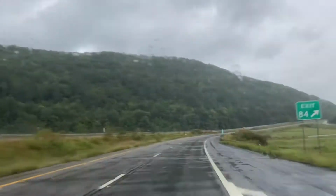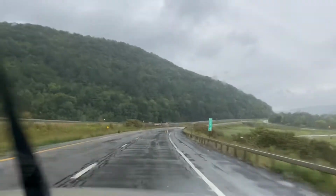Well, there's nothing but water falling in the sky today. It's been pouring since about 1 o'clock this morning. It has been just downpouring, and it hasn't stopped. So we'll see if we actually see some sunshine or whether it's going to be cloudy and dreary all day today. I'll show you what the view looks like, though. Okay. This is what it's looking like.